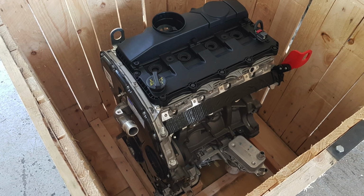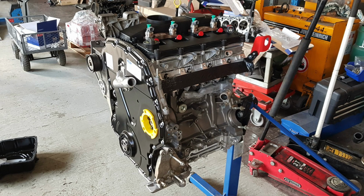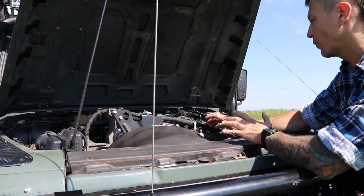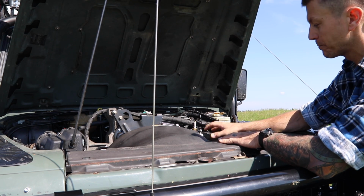We just opted to go for the stock standard, which is a 2.4 Ford Duratorque, the one that comes with the Land Rover Defender Puma. For what we do, this is enough. It gives us enough power.